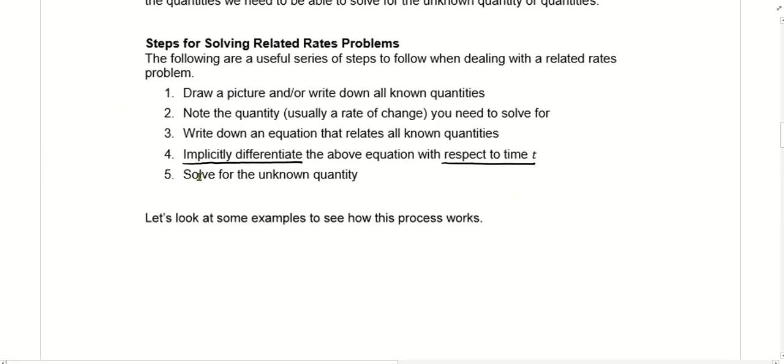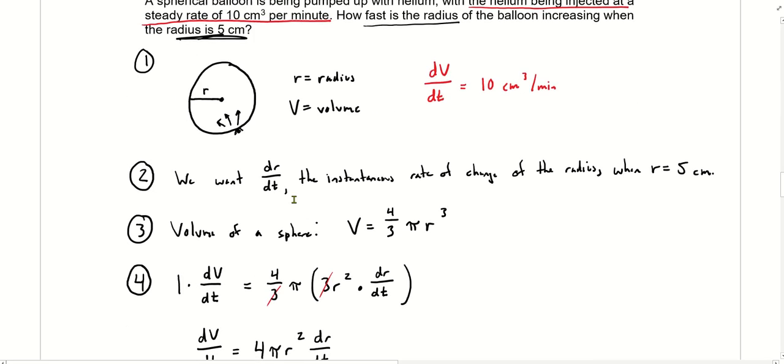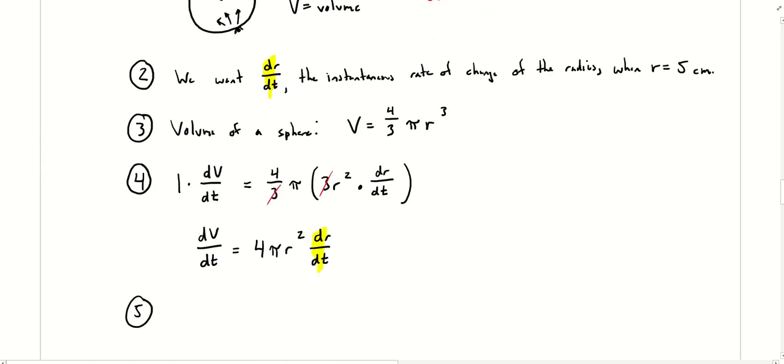We're almost done. Step 5. Now I have this derivative, and I want to solve it for the unknown quantity. So this is like what we were doing with implicit differentiation, where we had some big derivative and we wanted to solve it for y prime. So we had it as y prime equals something. This is the same sort of thing. So in step 5, what I'm going to do is I'm going to work with this thing that we had in step 4, and I'm going to solve for the thing that I want, specifically that quantity that I wanted in step 2. This is the thing I'm trying to solve for in this equation.